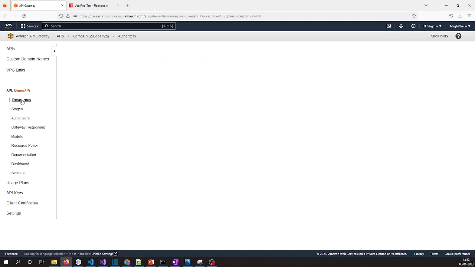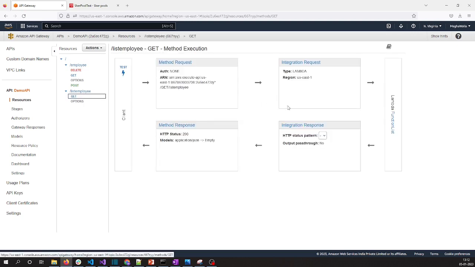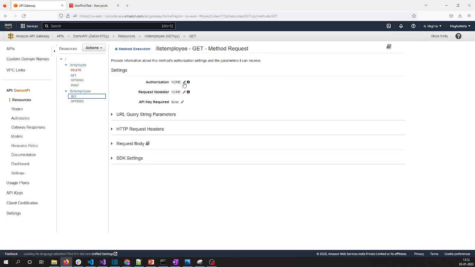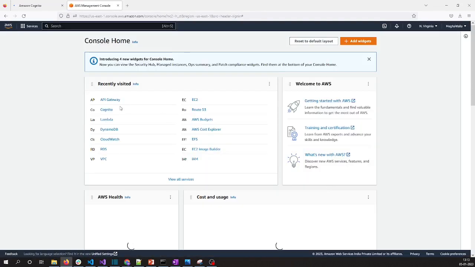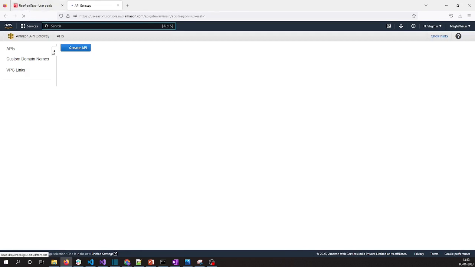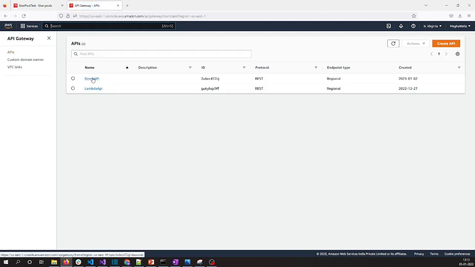We simply have to do one last thing. In our request methods that we have added, we have to simply integrate the authorizer that we have created. Right now, if you can see, we have none as authorizer. I think we have to refresh it. So let's close it and go back to API gateway, demo API.